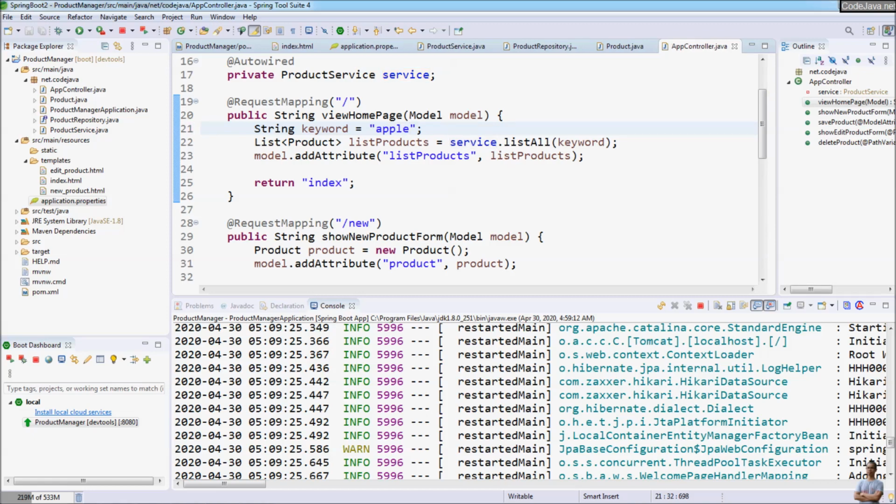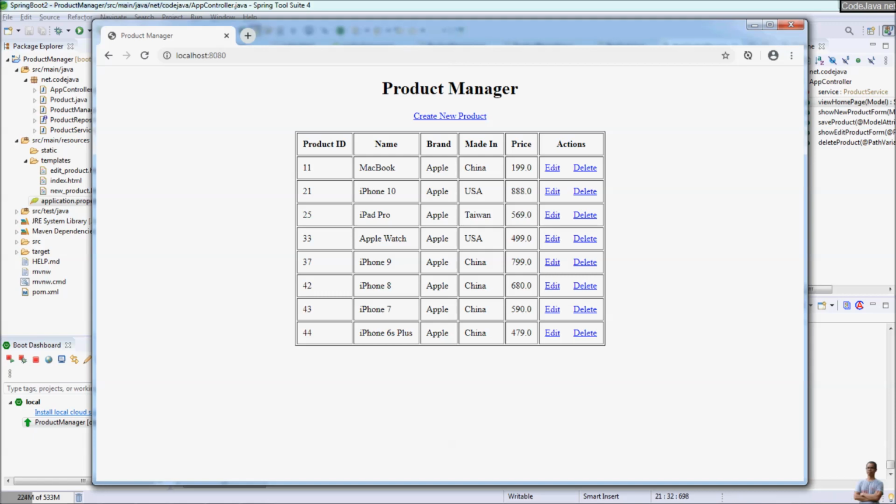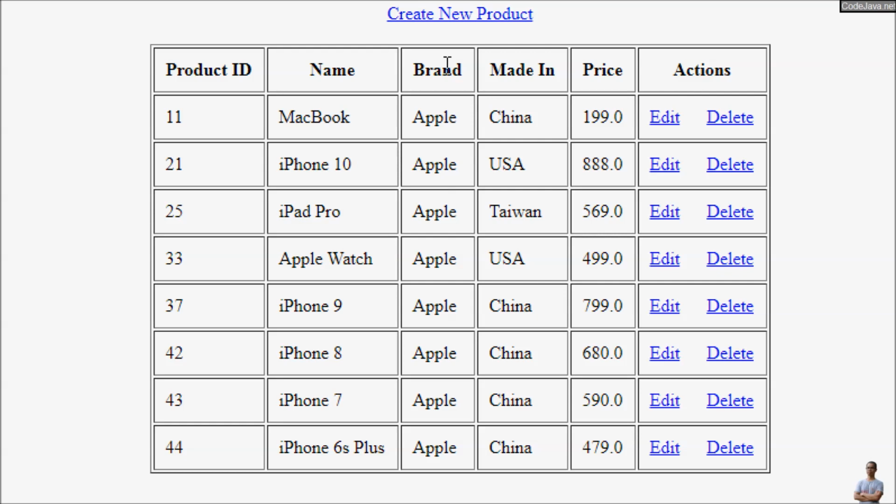Save the changes and we display only all the products having Apple in name or brand or made in.